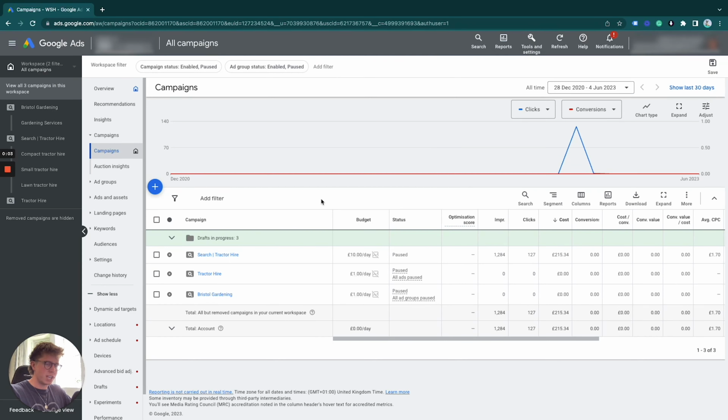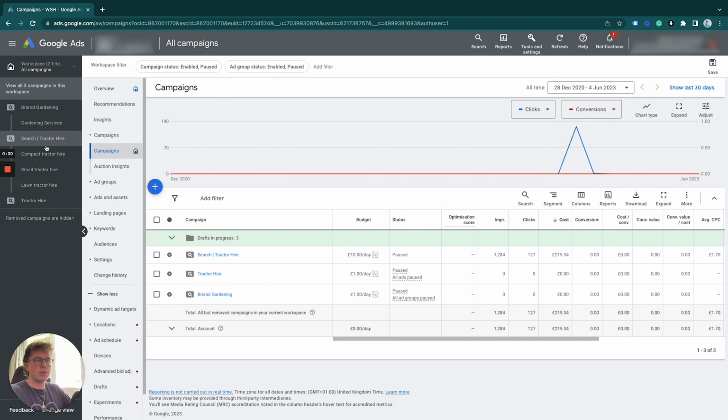So we want to see who our main competitors are on Google Ads, who are bidding for the keywords that we're using too. I love to do this. It's good to see where we are actually performing in comparison to them. We can't stop them advertising, and that's absolutely fine, but we can see how well we are doing in comparison to them, in comparison to how high we are showing above them or below them. So this is a very simple thing to do, and it's called the Auction Insights.